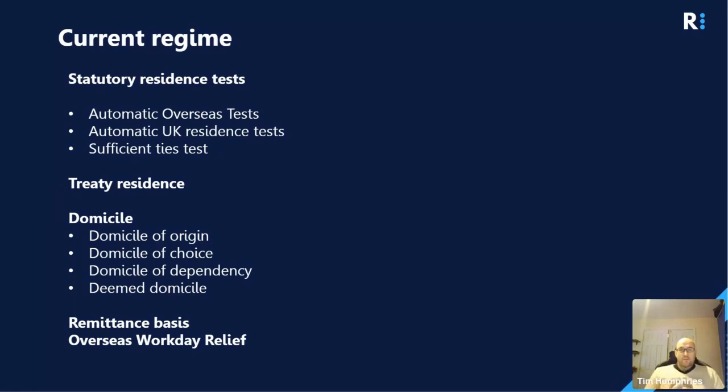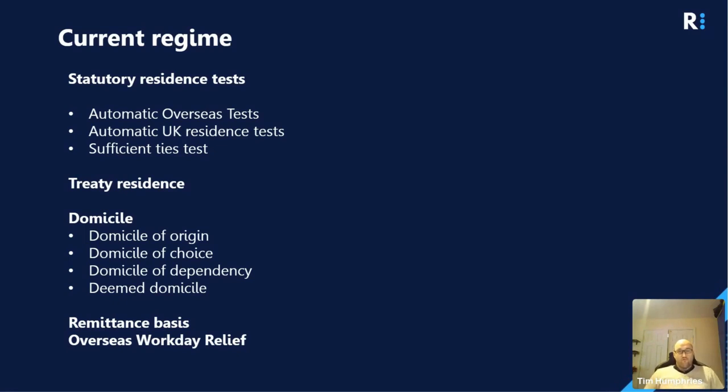Now, domicile dependency is less common. It's essentially the fact that whilst you're under 16 in England and Wales, 14 in Scotland, if your parents change their domicile then effectively yours changes too. This is most common when people immigrate into the UK: you might then have a domicile of choice in the UK, and your children would then pick up that domicile whilst they were minors. It's possible once they turn 16 for them to either have their own domicile of choice in the UK, or if at some point they decide to leave the UK, their domicile of origin would revert.